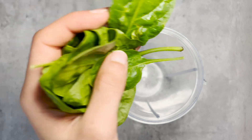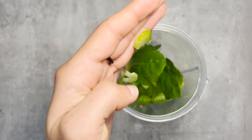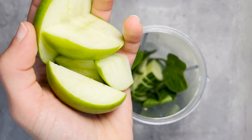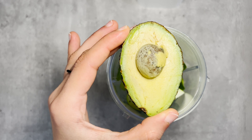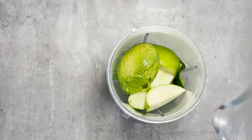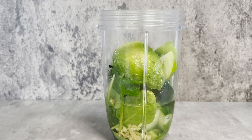The first ingredient is one cup or a large handful of spinach, a teaspoon of minced ginger root, and a handful of celery. Then a third of a cup of sliced cucumber, one small green apple diced and cold. Next, half a small avocado — if you have a large one, use either a third or a quarter. Finally, add half a cup of cold water, and now it's time to blend for two to three minutes.